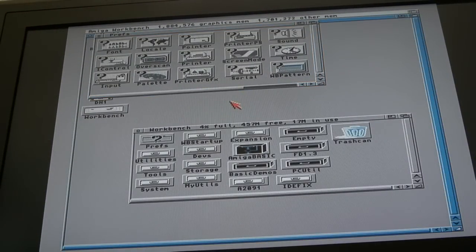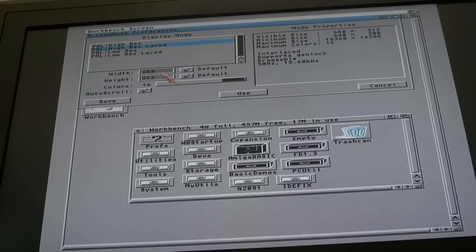It's incredible. Absolutely incredible. I don't think there are many screen modes I can test at the moment. I don't know why. Maybe you've got to install them or something, but you can see I've only got like high res, low res. And you could reduce that now. You see, look, I don't know. I'm not sure where you get those screen modes from. I'll just put it straight back in high res, I think.